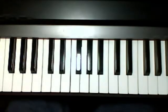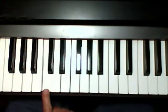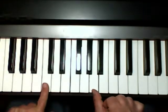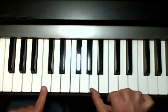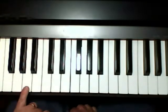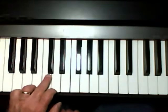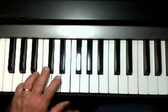I meant to mention that middle C is right here, so the right hand thumb will be up here. There's middle C, and the right hand thumb will be up here, and the left hand little finger will be down here. So middle C would be the three finger on the left hand.